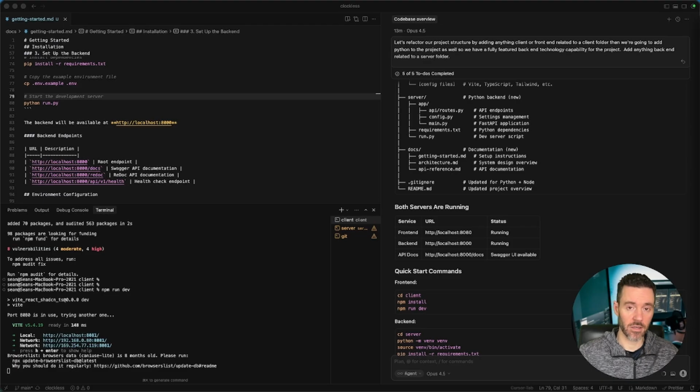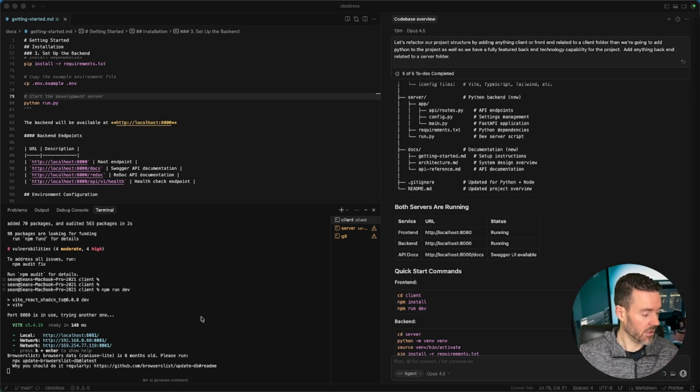So we created a client directory to add all of our client files and organize them there. And we did the same thing on the server side. But now, in order to run each of those respective servers or instances, you have to be within that directory. So that's what is going on with these terminal instances. And this is how I set up my development environment. So I've done that, and both are running.